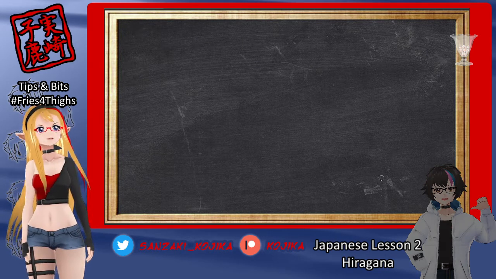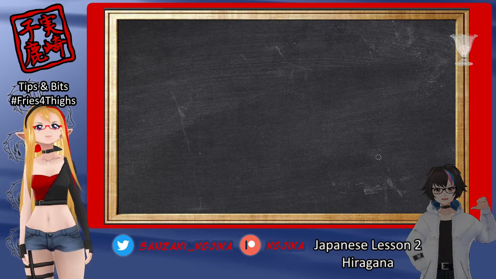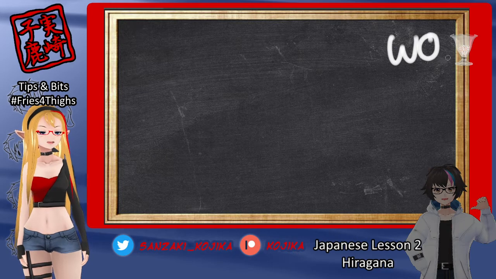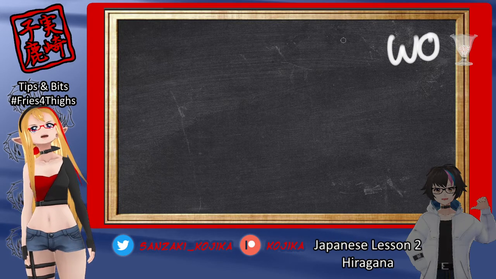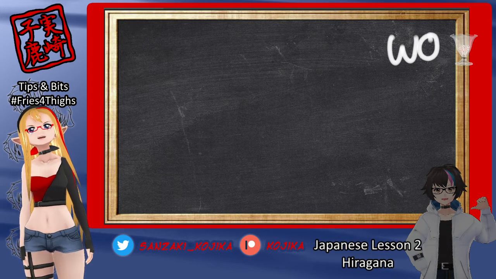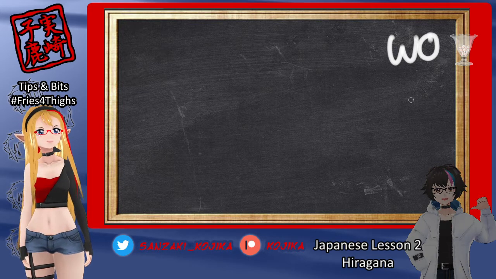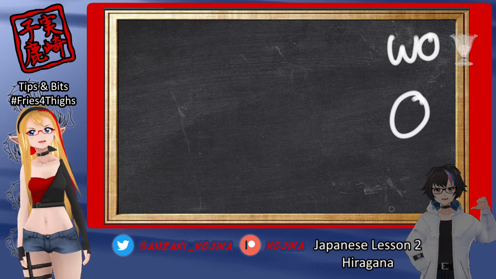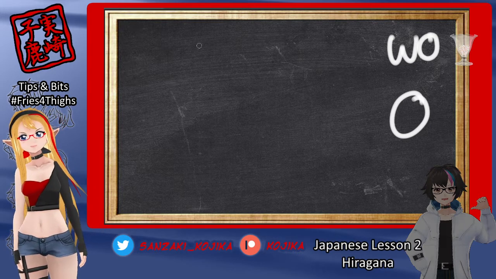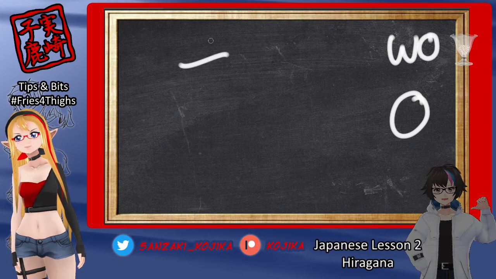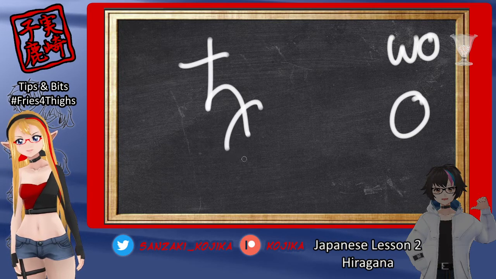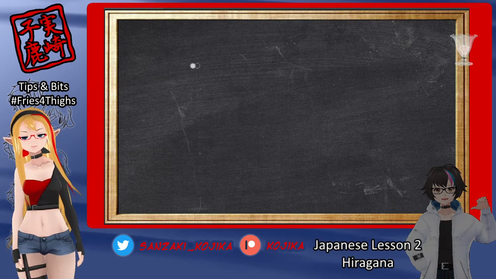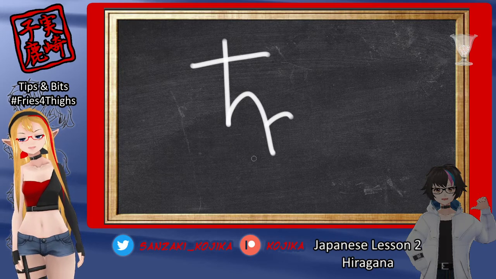Alright, so that's wa. The next one is, technically it's wo, but you will never hear it pronounced, well, okay, I won't say never. In some songs you hear singers using wo, it's a dialectal thing, but it's actually like o. This letter is only ever used as a particle. So it's 1, 2, 3.